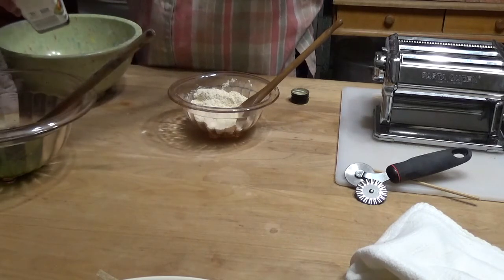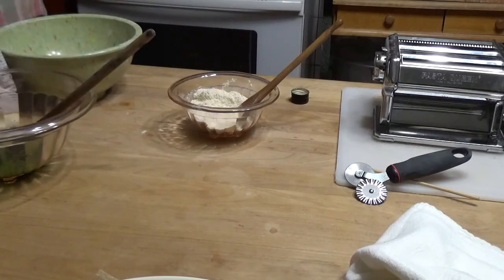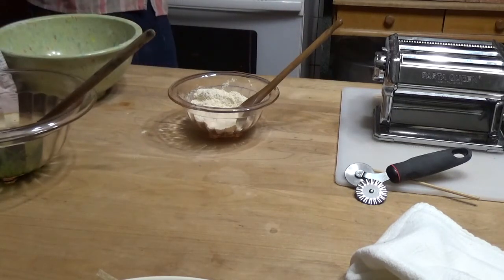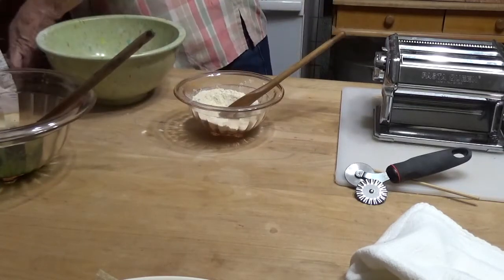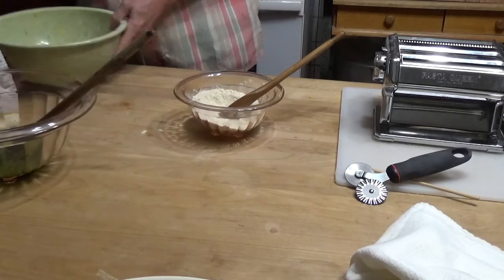Whoops, too much. Don't want very much. I just want enough to take the place of the egg. You know, if you were making egg pasta, but I'm not making egg pasta. This can be dehydrated. This can be dried. Just lay it out after you get it made and dry it, and it'll keep indefinitely. It won't go bad, you know.